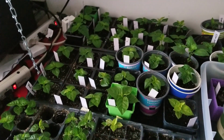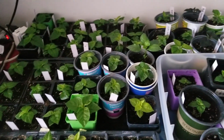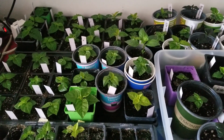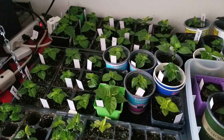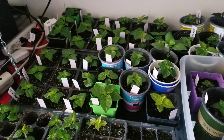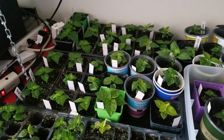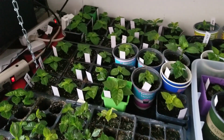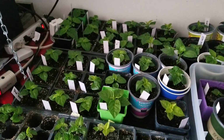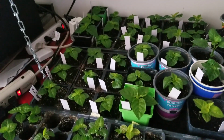50% Pro Mix, 50% Wiggle worm castings, and then I also threw in some Osmocote and Azomite in some of it. Just little things like that, just playing around, experimenting. I even mixed up some rooting gel. And after I transplanted them, I threw the rooting gel on top. And man, the explosion has been crazy.